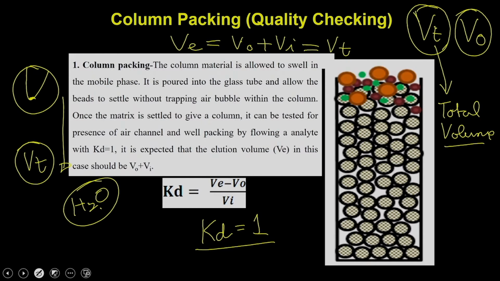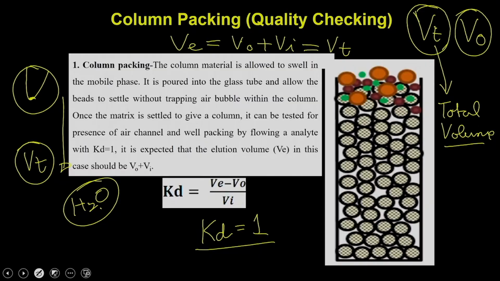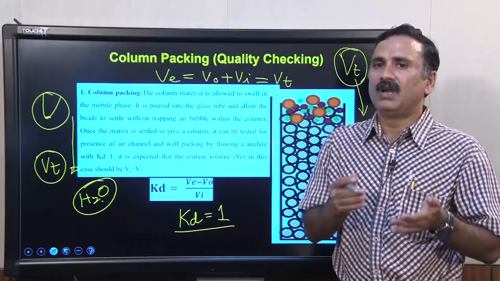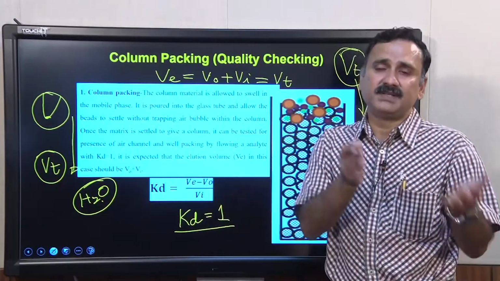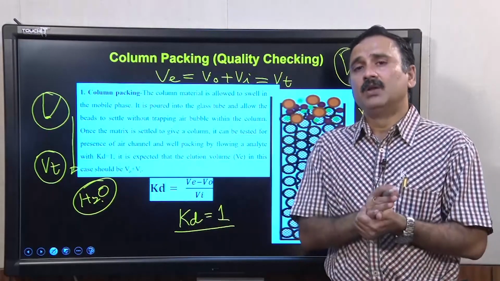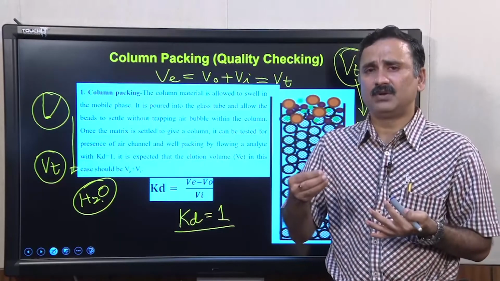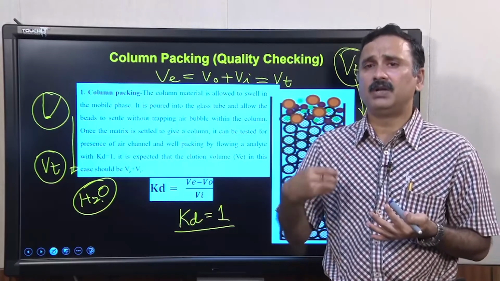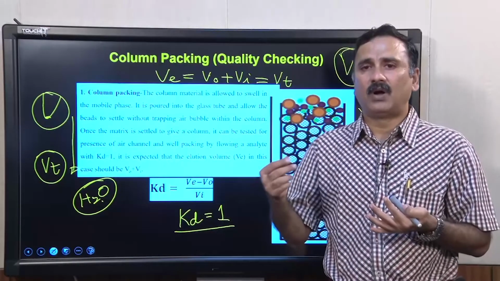You have water, which has a molecular weight of 18 Dalton, but if you add water, you will not be able to distinguish the water present in the mobile phase from the water you are going to inject into the column. So, because of that, you have to take a molecule which is of the smallest size, but that should be detectable from the water.